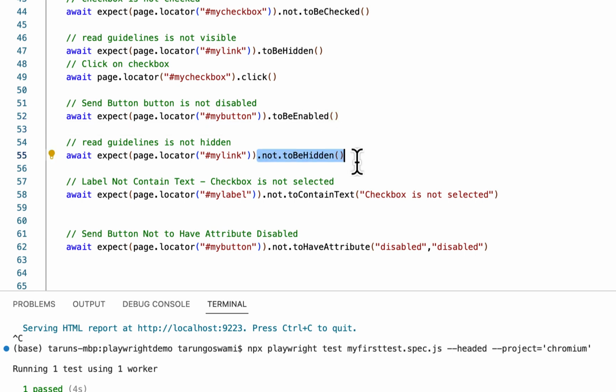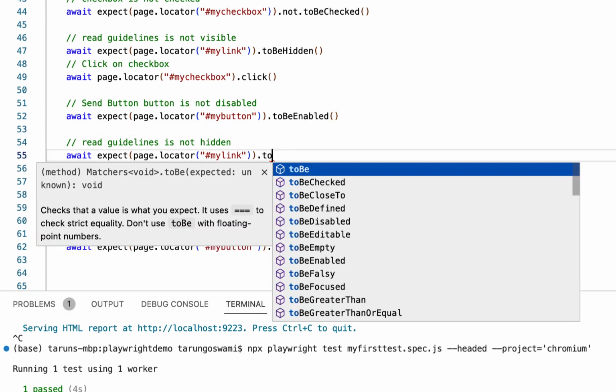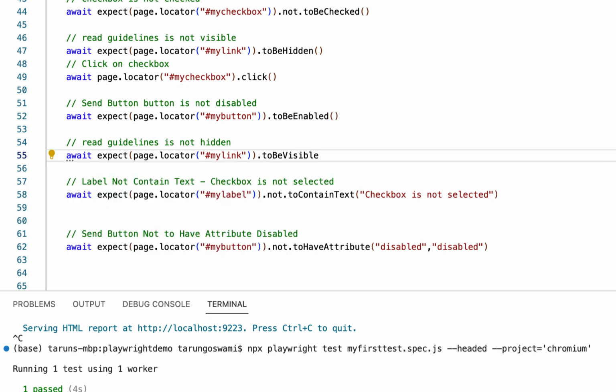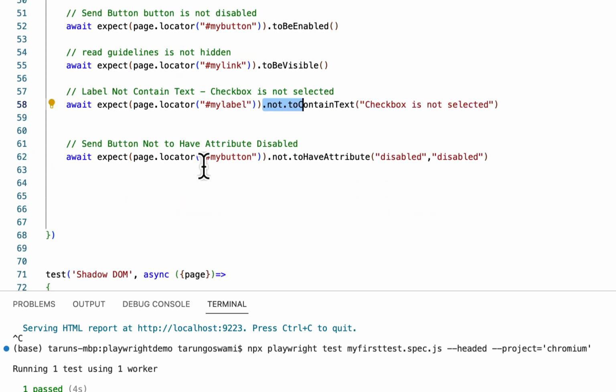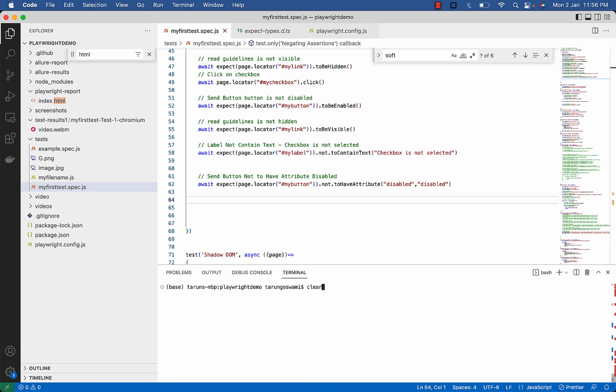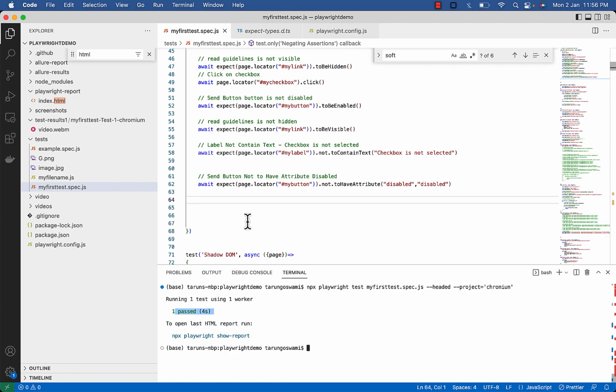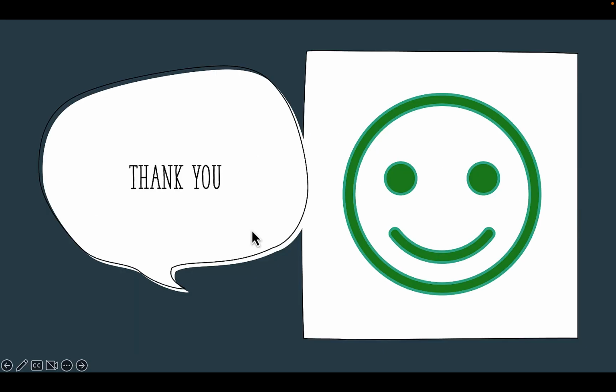And here not toBeHidden we can replace with toBeVisible. And we can use a different assertion for contain text, and this one we can check for a different attribute. You can see our test still passes. One passed. So this is how we can use the not property for assertion. Thank you for watching this video.